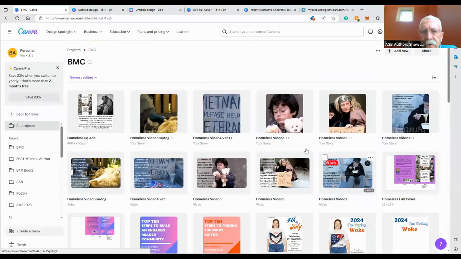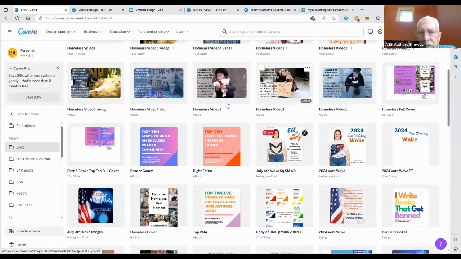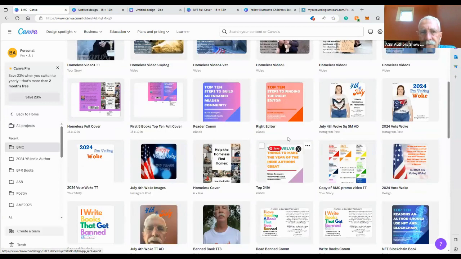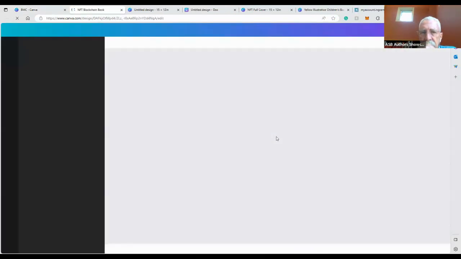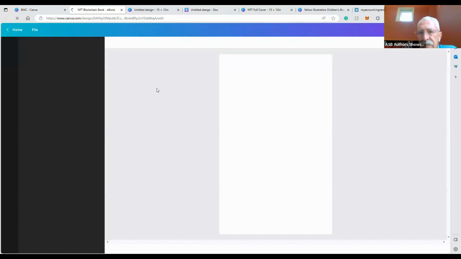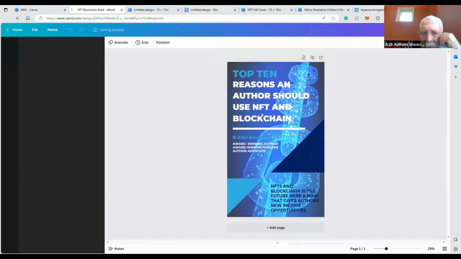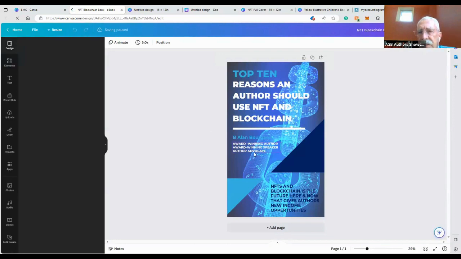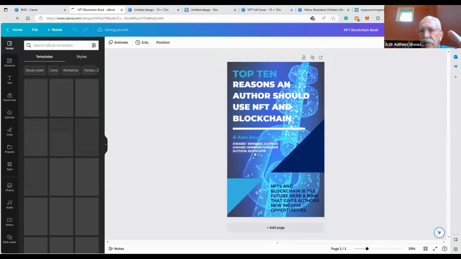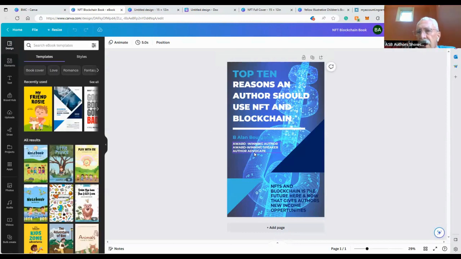So like I said, I've created a lot of my covers, as you can see, they're already individually set up. So I'm going to use this one because this is a perfect one to use. This is about NFTs. The concept of NFTs is basically that the future of books is going to be a mini movie on your cover, and people will be able to purchase the ebook that way.